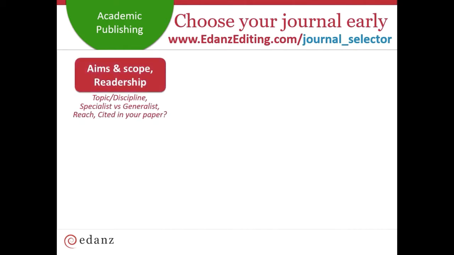A journal may cover only certain topics in one discipline and may even target a specialist and expert readership. Or a journal may accept papers that cross more than one discipline that would interest a general readership. A target audience may be researchers, professional practitioners, or policymakers of a country, a region, or worldwide. Good choices for a short list of target journals are the journals that you read often or have cited in your own manuscript.